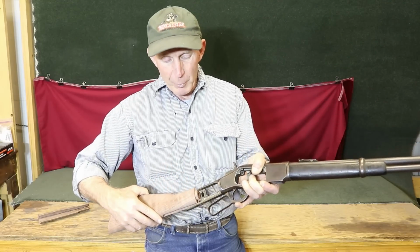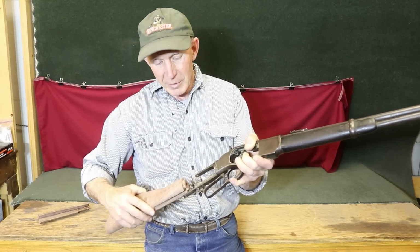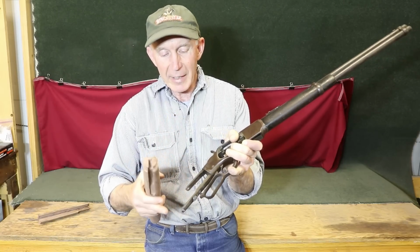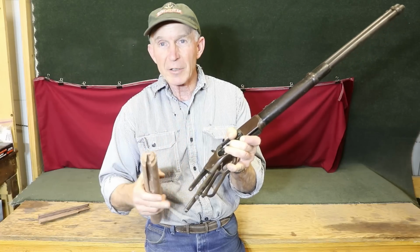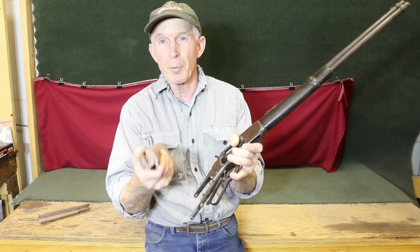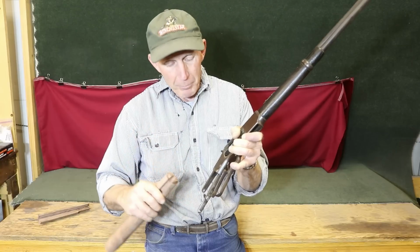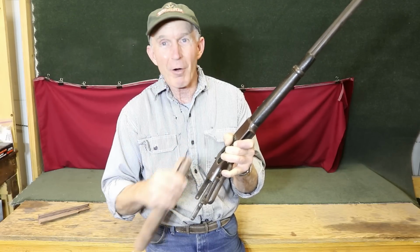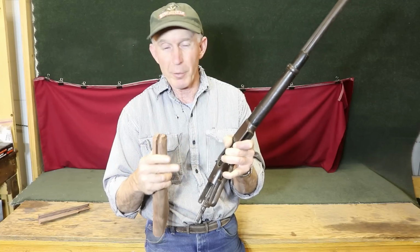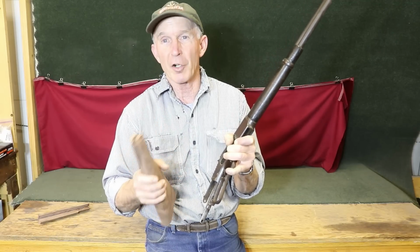Now, of course, we can't just slide them on when they come to us. It's a slow process where we put inlet black on these tangs and any of the mating surfaces, slide them on, see where that black transfers onto the wood, scrape it off by hand, put inlet black on again, and so they're on and off and on and off. And again, it's one of those, like metal polishing, you just can't cut corners. It takes as long as it's going to take.